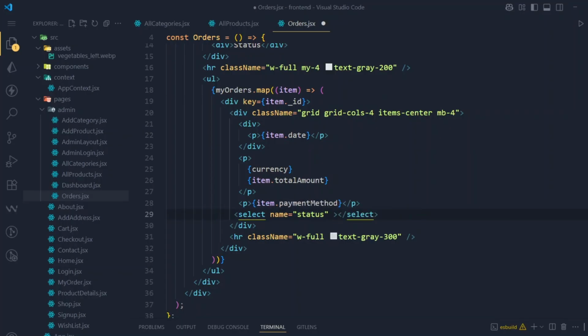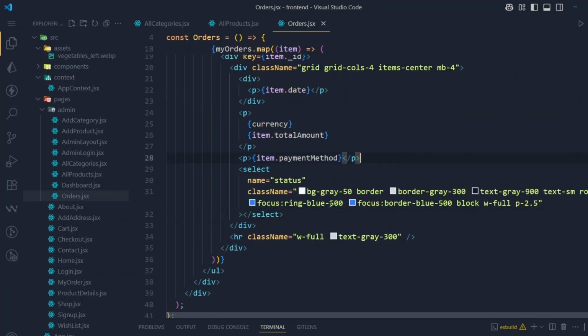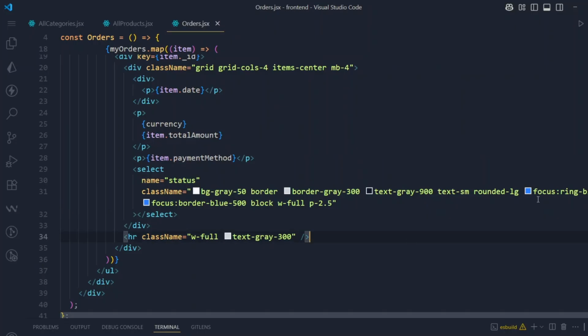So we will use class name property like this. What we have done here, background will be 50, border gray, then text gray, text SM rounded. Then if I do like this, you can see here focus ring blue 500, then focus border blue 500, block width will be full, padding of 2.5.